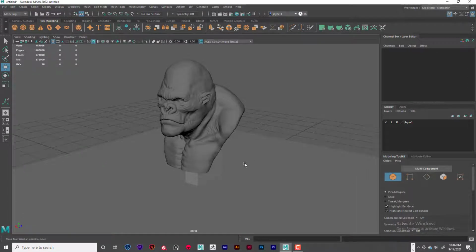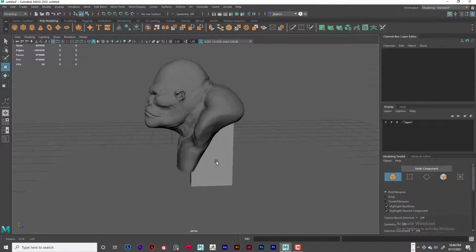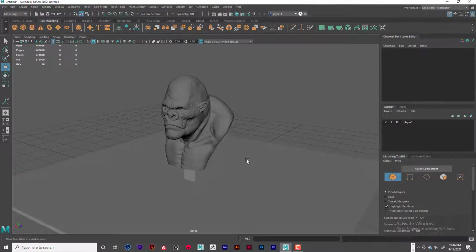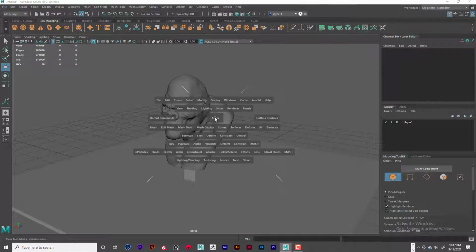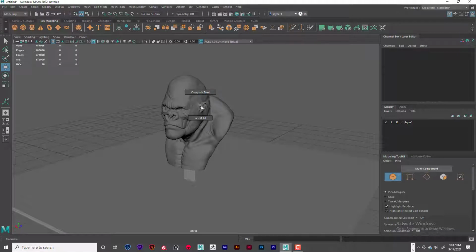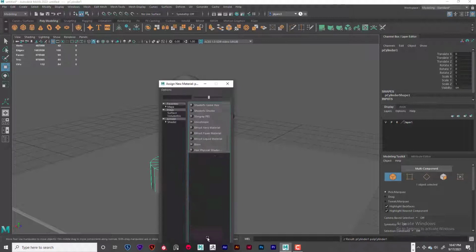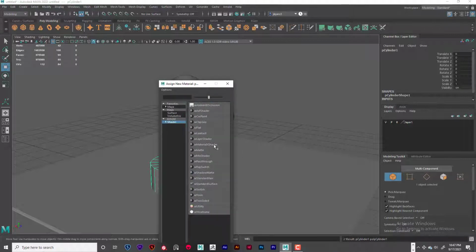Alright, I have a bust, and it doesn't matter what you have to render, but the main thing is when you set up lighting, you have to know what render engine you're going to be using to be able to set up the right shaders. And so when you use Arnold, you're going to want to make sure that you select your object, whatever that object may be, and right click on it. So let me go ahead and open this up and just right click over it and go to assign new material and go to Arnold shader, and you can see the types of shaders and materials.